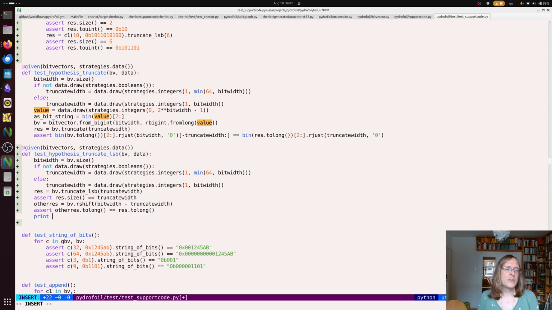And we can also do a bunch of prints: bit vector, truncate width, res, other res. Oh yeah, let's do that.